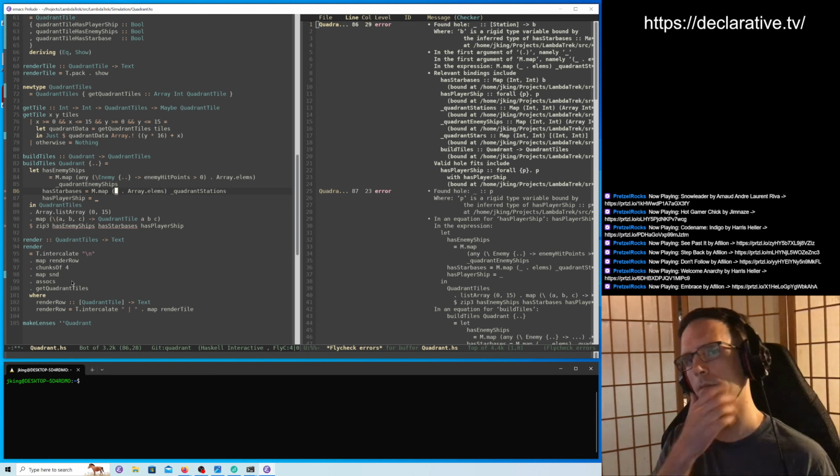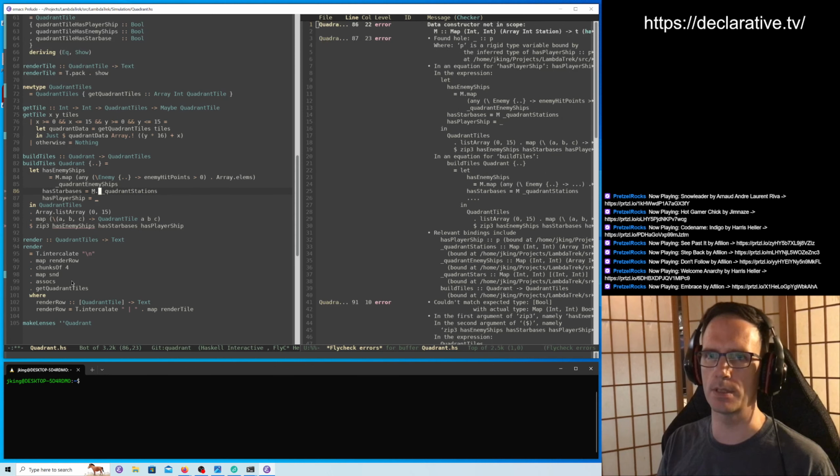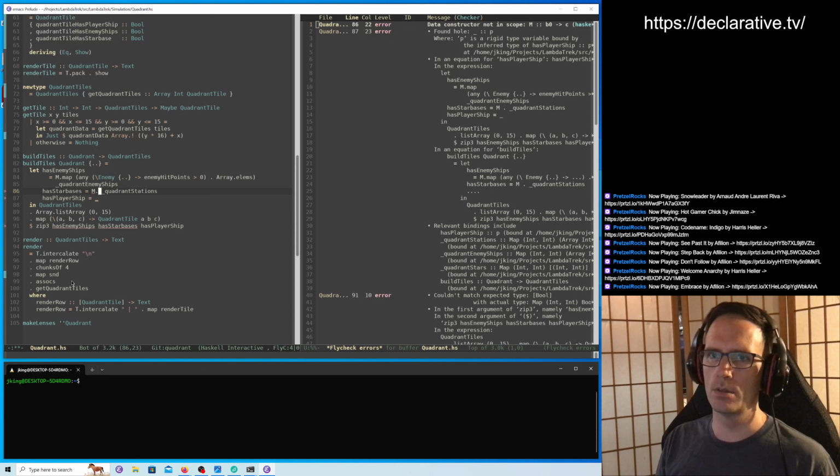No, all we care is that there are any. This quadrant stations, the length is greater than 0. So we need Map.values, something like that.